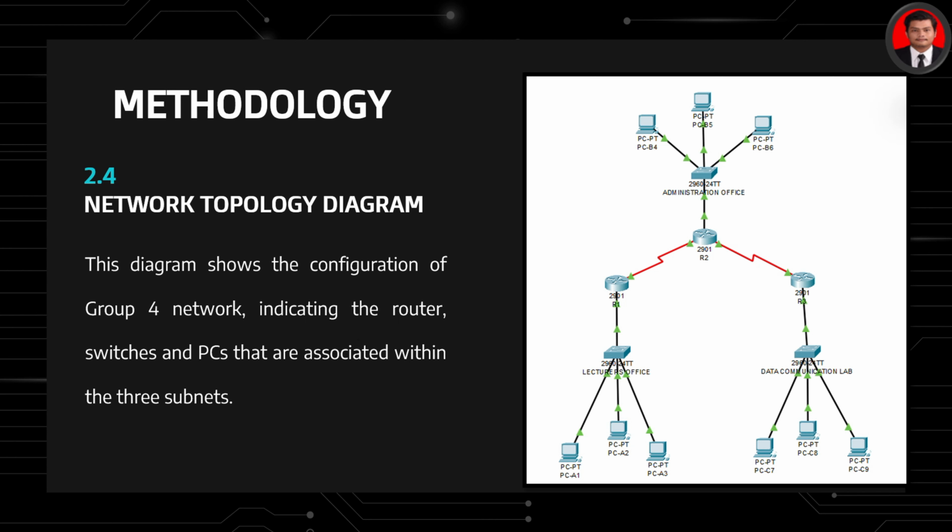Next is the network topology diagram. I am Muhammad Shazwi bin Muhammad Isa and will continue this presentation. This diagram shows the configuration of the group network, indicating the router, switch, and PCs that are associated within the three subnets. This is our design that we built in Cisco Packet Tracer.